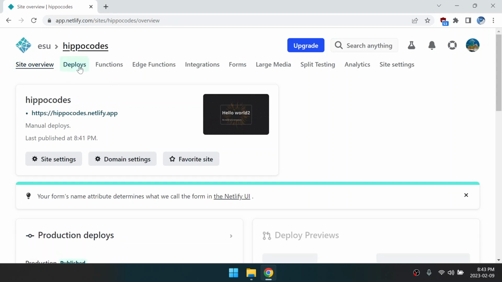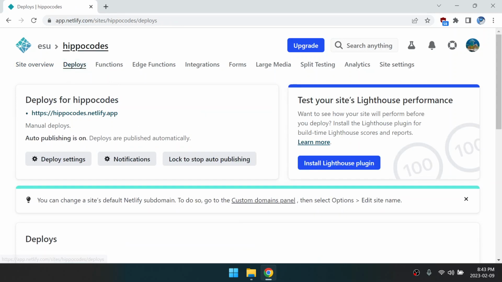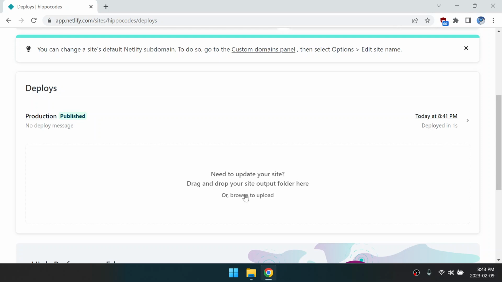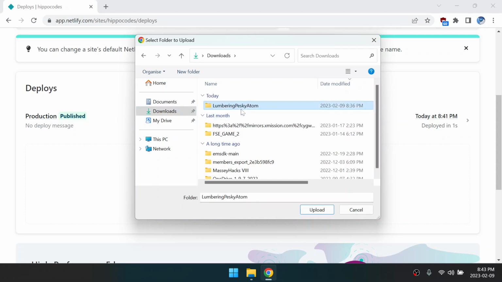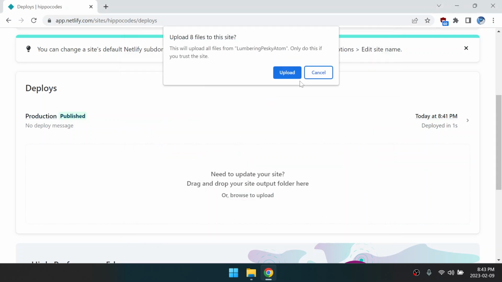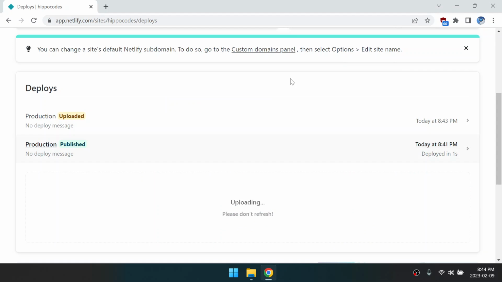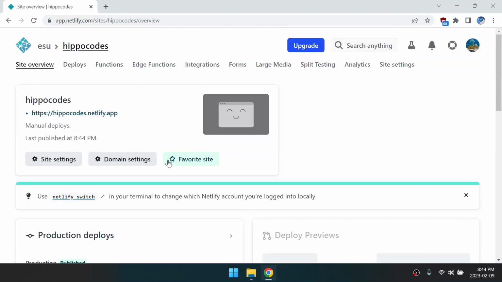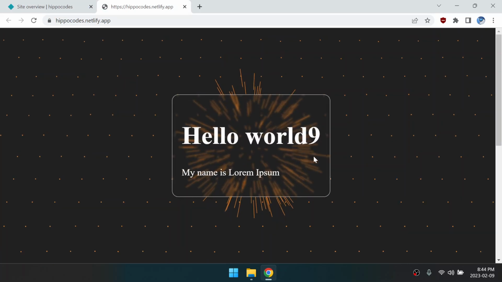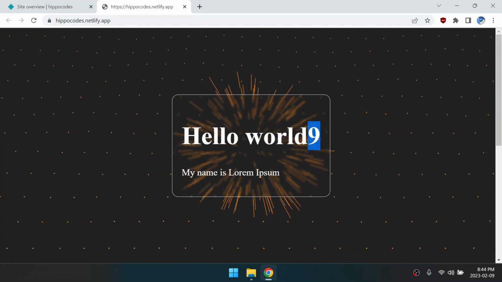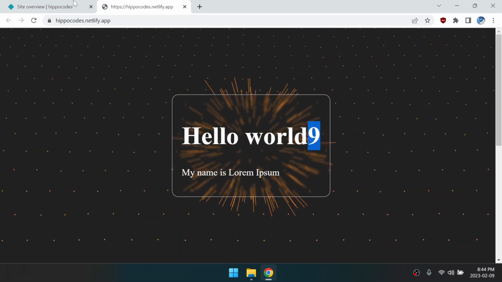Very simple. Just go to deploys, and now we can create a new deploy. Same thing: browse to upload, click on the folder, upload, say yes, and boom. The new copy is now published. So now if we go to our online website, it says hello world 9 because we've uploaded the latest copies and changes to Netlify.